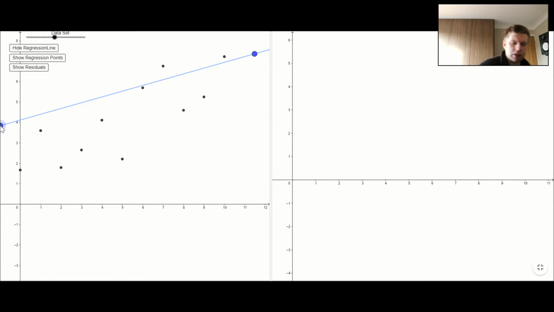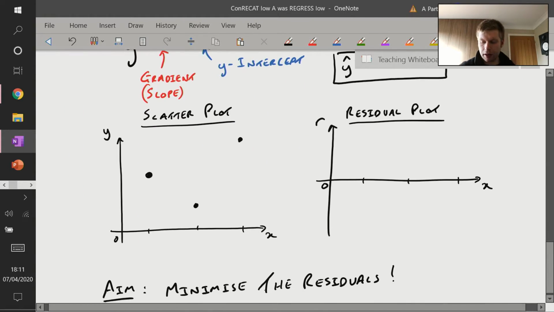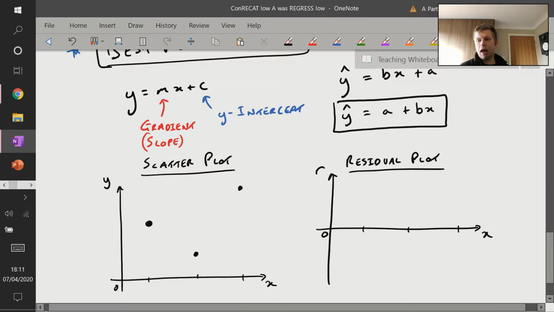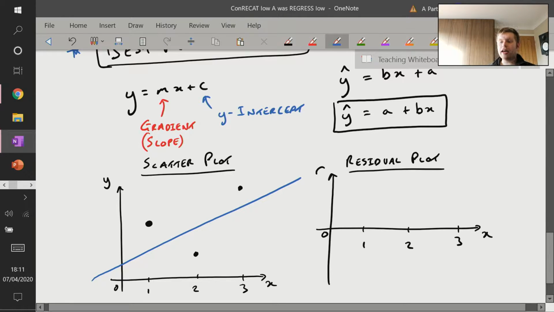Well, let's first of all have a look at what we've got here. So just for the sake of simplicity, on the left side of it here, I've just basically drawn out 3 data points, okay? And I'm going to call them data point value of 1, 2, 3. So those are the values of my independent variables, just for simplicity. Okay, so what I've literally done here is I've come along and I've drawn myself a regression line, a line of best fit. And I know that this regression line is going to follow the form a plus bx, okay? So regression line, the estimator is going to follow a plus bx.